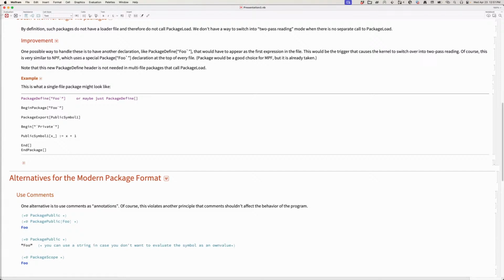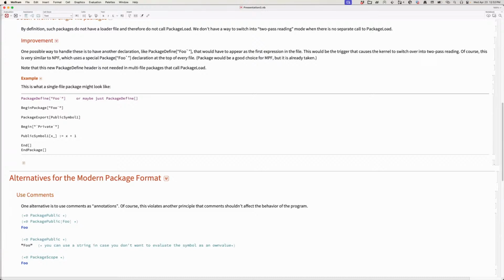Because what you're doing is you say get, and then what does it really do? Describe what it really does. Package load? Yes. It collects up all the files that are going to be read. For each file, it runs the first pass. What does the first pass do? The first pass looks for package export, package scope, package import. It looks for those declarations, and it collects various information about the symbols in the file and the symbols named in these declarations. Nothing ever evaluates in the first pass.